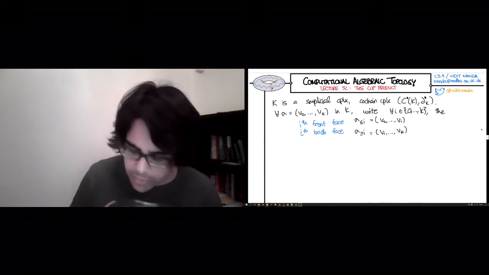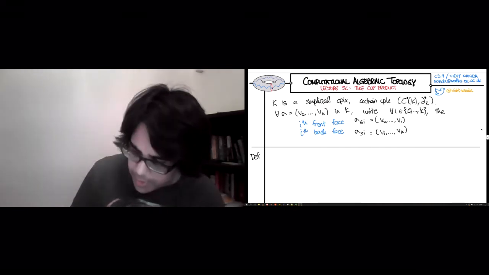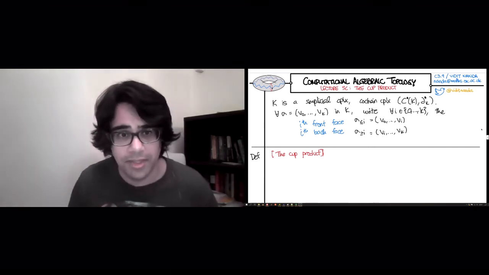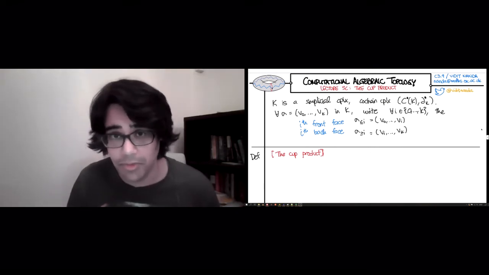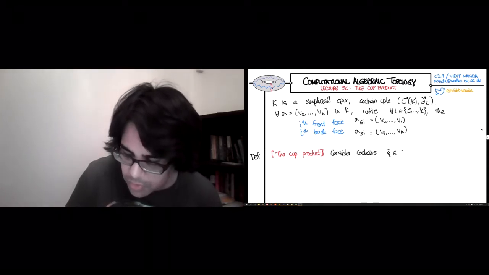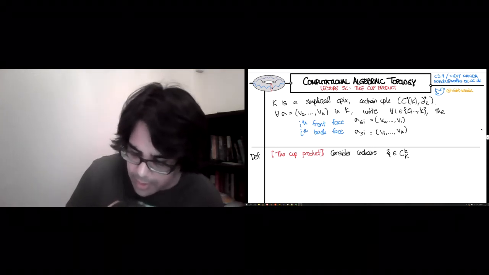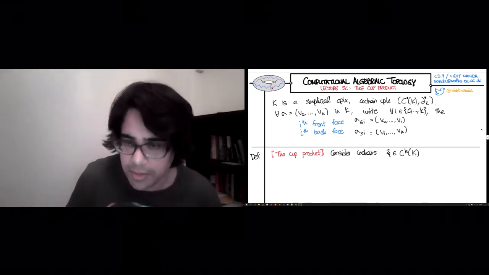Okay, good. So here is the way we multiply cochains. And this is the main point of this chapter, and honestly, this is the main point of cohomology. If this did not exist, then I don't think cohomology would be all that interesting, or it wouldn't be so different from homology. Okay, so consider cochains. Xi is going to be a k-dimensional cochain in the simplicial complex K. So that k is the index, and then that's the simplicial complex.